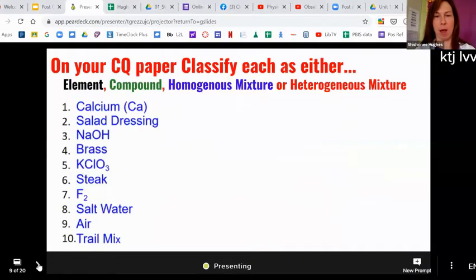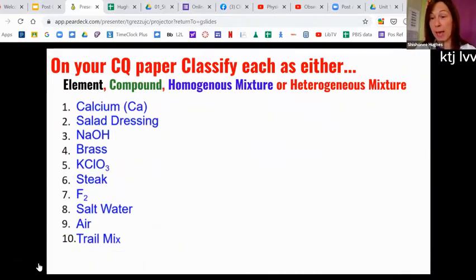All right. On your piece of paper, you are going to write 1 through 10 on your capture questions. And I would write these out as you go. I'm actually going to put this on self-paced and let you do the 10 on your own for the next 5 minutes. And then we will spend time going over it.